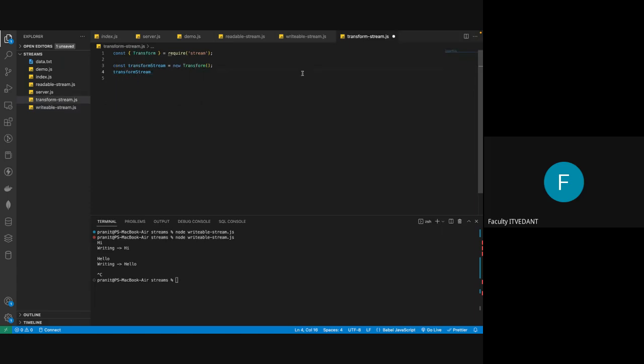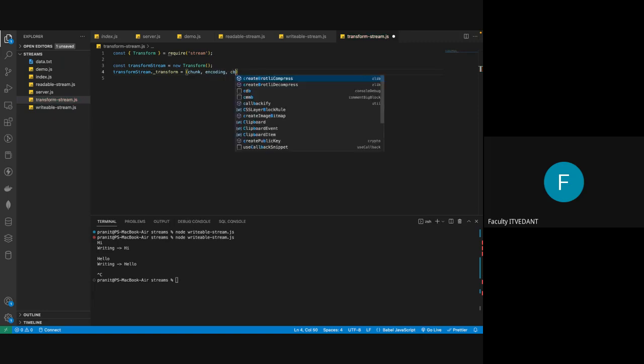Actually, there is no write method, there is an underscore transform method. We use the transform method for this, and its function syntax is exactly the same as for the writable stream: chunk, encoding, and callback. So we also have a chunk here, then encoding and a callback function.